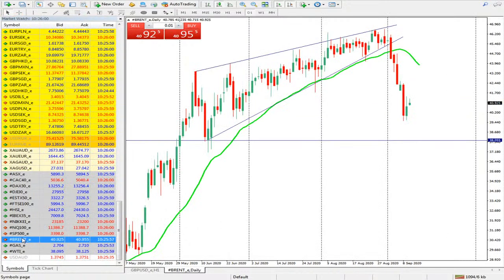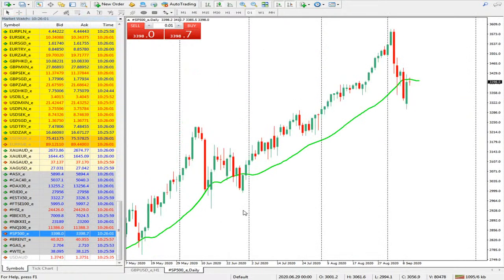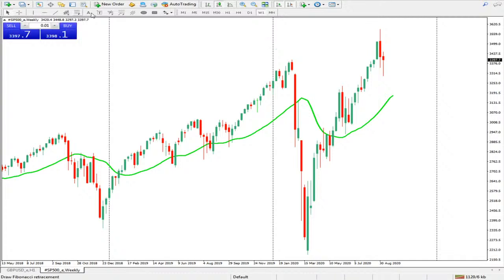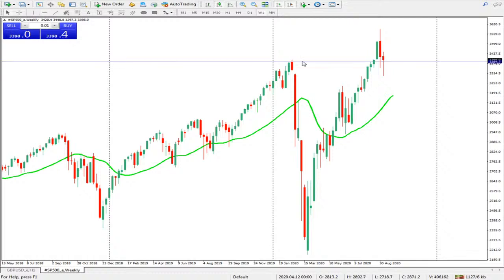The next chart I want us to look at is SP500. This is a very good rejection. You can see on SP500 the price moved down. Then previously, like yesterday, the price continued up somehow, but it could not break above this line. If you check the weekly chart, you can see that we're actually bouncing off of a very good resistance here.